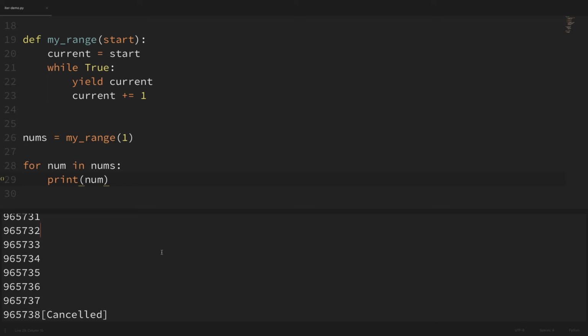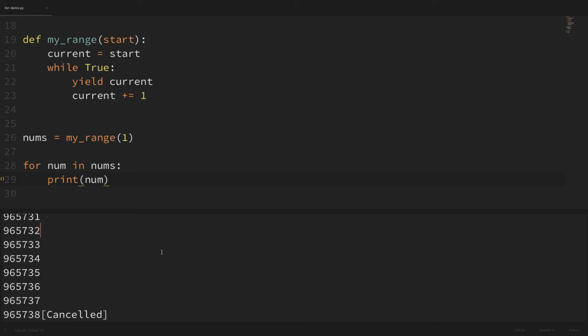So what does it mean for something to be iterable? Broadly speaking, it means that it can be looped over, but more specifically, it means that the object needs to return an iterator object from its dunder iter method. And the iterator that is returned from dunder iter must define a dunder next method, which accesses elements in the container one at a time. So just because something is iterable doesn't mean that it is an iterator.